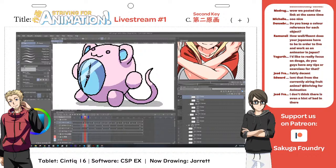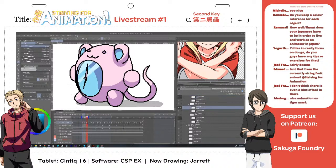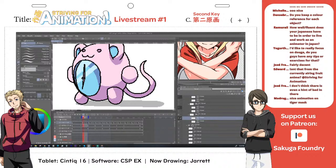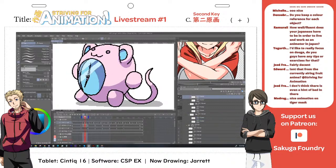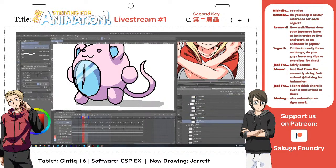Yogurt Head saying, I'd like to focus on Doga. Do you guys have any tips or exercises for that? I would say practice key trace, accurate key trace at first. You can download keyframes from the internet and then use a 2-pixel brush. You can resize them to be the same canvas size that we're using. Get a 2 or 3-pixel brush and then go through and practice tracing accurately. The way you check whether your trace is accurate or not is you flip back and forth between the key and the trace that you're doing.